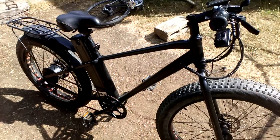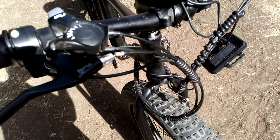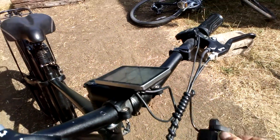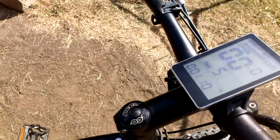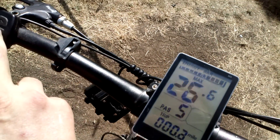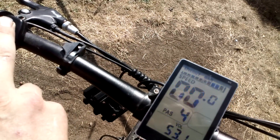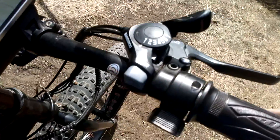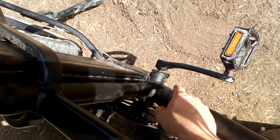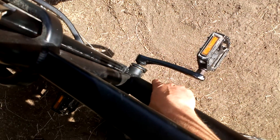So it's a fat electric bike, obviously from China — a Chinese fat electric bike. It has wireless phone charging, although this needs reattaching. It has this little screen with different modes and things on it. As you probably saw, 26 miles an hour. It has different modes of power: throttle or pedal assist. The pedal assist sensors are down there. This is actually a torque-based system, it seems — well, at least it feels like one.